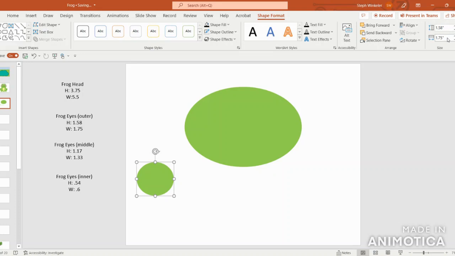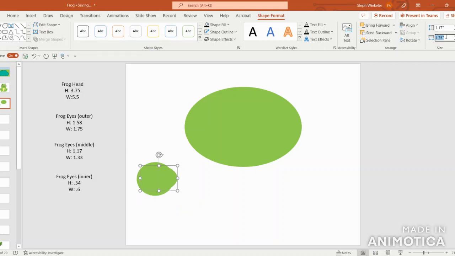Now we can copy and paste the outer eye to create the middle eye. So we'll go ahead and press down on Control-C, Control-V. Then in the Shape Format section, which is already selected, let's put our dimensions into the Shape Height box. We can enter 1.17.